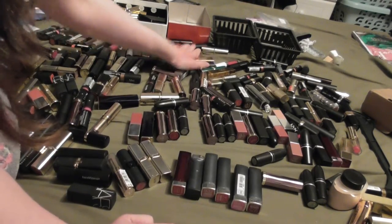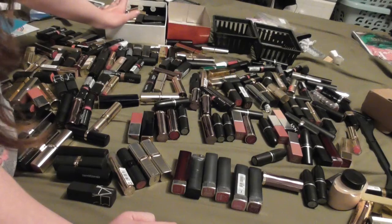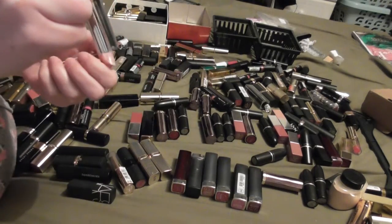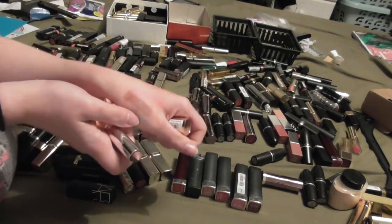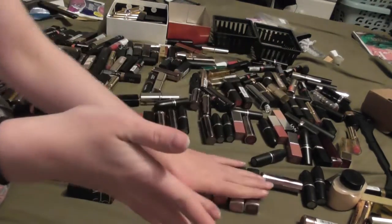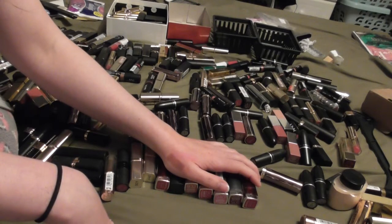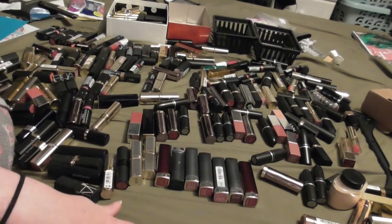I thought I'd go through all of my Maybelline ones. I found another Soap and Glory one - this is Cinnamon Beige, which again I don't need, I've got so many other lipsticks like it. I rounded up all of my Maybelline lipsticks. I thought I had more - I could have sworn I did. I'm guessing I must have gotten rid of them and forgotten.